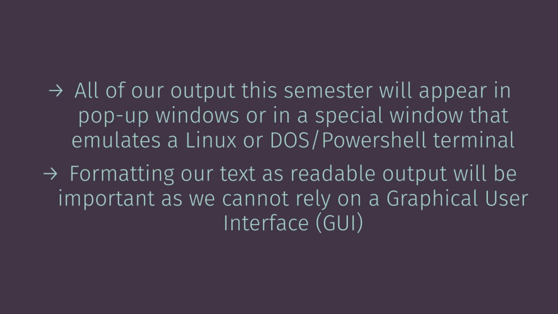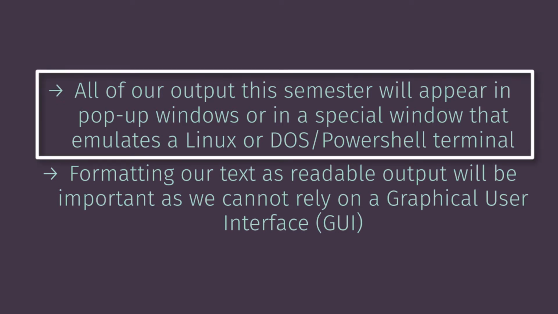So output in our case is going to involve outputting the data to a pop-up window, and most of the output that we utilize this semester is going to be in plain basic text. We're going to take some text in from the user, modify it in some manner, and then show the user some text in response that has some type of result of that processing. So we are going to be seeing a lot of output that appears in Windows pop-ups. Later on, we'll look at how some of this output can be utilized in a terminal environment.